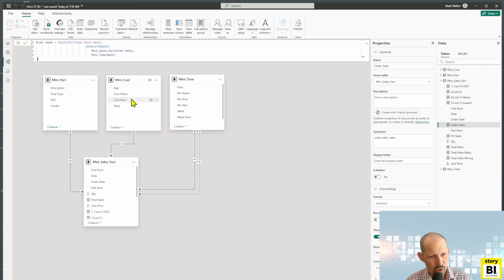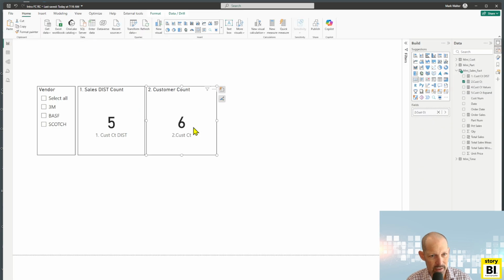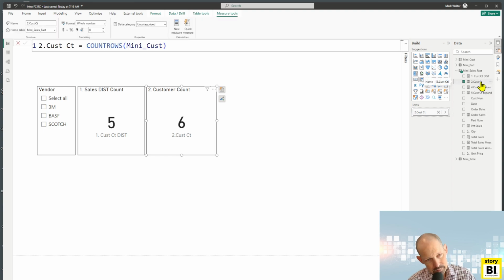So we're going to see where we can almost get there with this modifier. But let's go back and create this customer count. Here I've just prepped a measure where we just count the rows in customer.